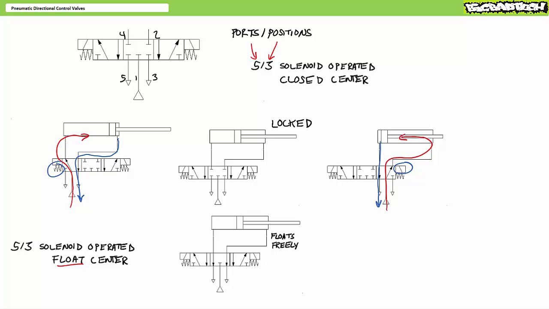As with the previous 5x3 directional control valve, you'll note 3-position directional control valves necessitate not one offset spring, but rather 2 centering springs to assert the deactivated state. All right, that is that. We'll examine air-piloted pneumatic directional control valves and more in later lectures.